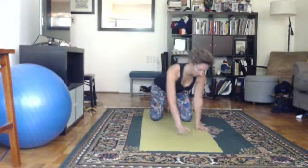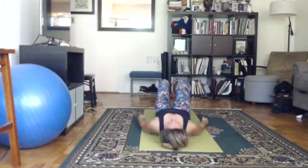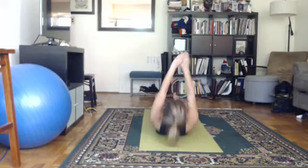Head up last, turn around, Savasana. Let the floor hold you up. Take a breath. Notice the pause between the inhale and exhale. Let's keep going. Legs together, arms over your head. Tuck your chin to your chest, sit up.